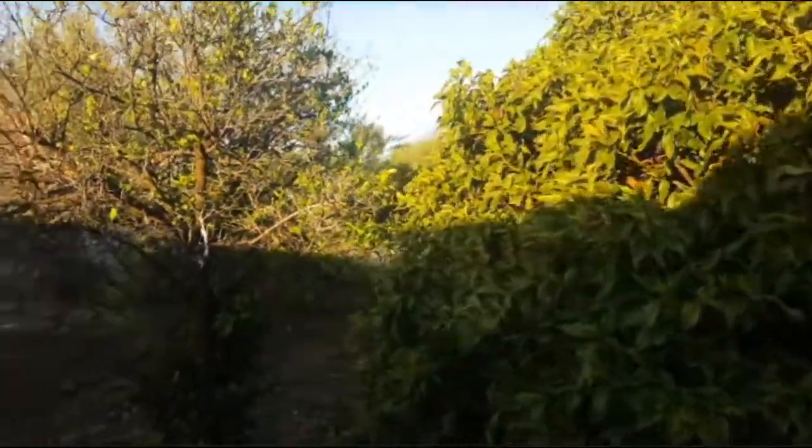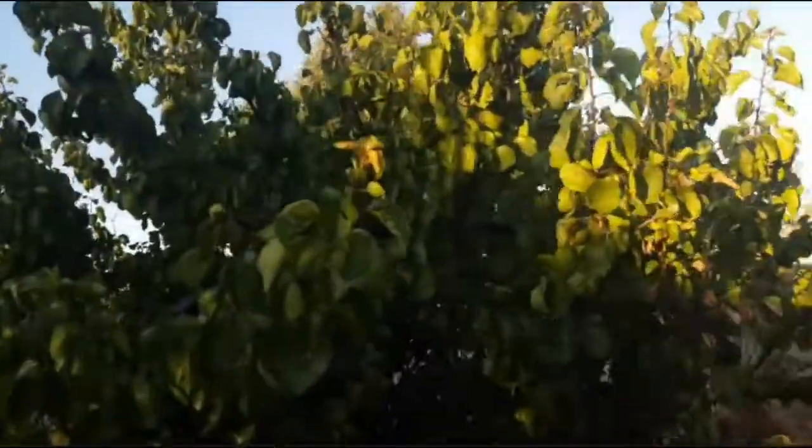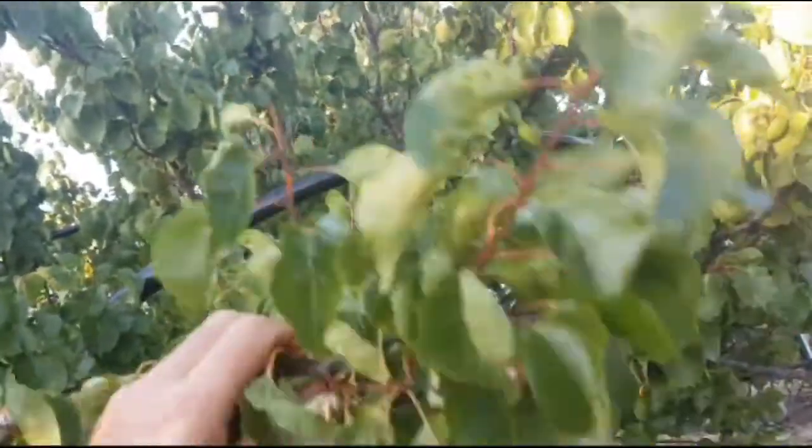Coming soon, I'm going to be doing a big pruning session and really tidy up my garden - organic veggies and that kind of stuff. This is my apricot tree - no apricots again this year. I did get some nice ones last year, but you've got to be really careful with the apricots.